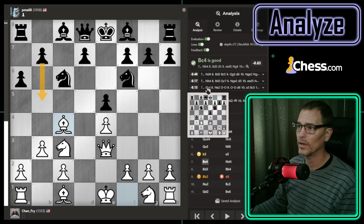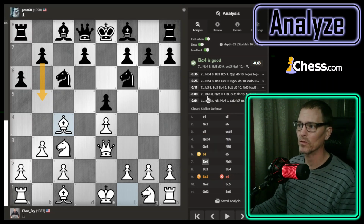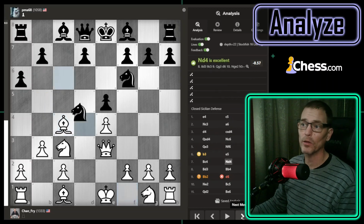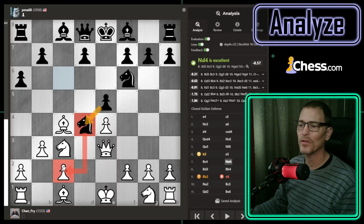Again, Stockfish is having trouble deciding yet. It is one of their best moves to play b5, but they played their absolute best move, which is knight to d4. It's anchored in here by this pawn, but I'm not sure what it's going for, is it? Okay, it's going for the fork. And because of where my queen is, that would be a royal fork. So that's why that was their best move.